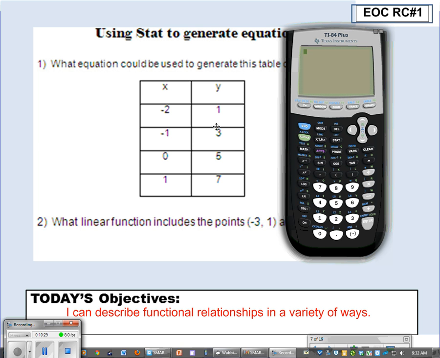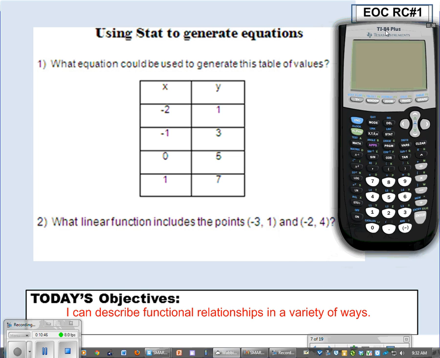Well, we are given our table, and what we're asked to find is an equation. So we're still looking at, again, relationships. And anytime you're given a table or point, you can always find a relationship or an equation using the calculator and using stat. So as we go through this, especially if you do not remember, this actually is in your spiral, but if you don't have your spiral or you don't remember, I want you to write these steps down. So the first thing we're going to do is input the table into stat. So we're going to hit the stat button.